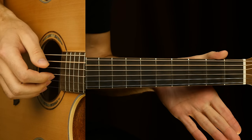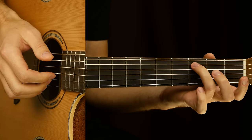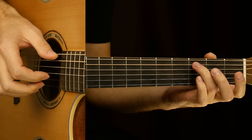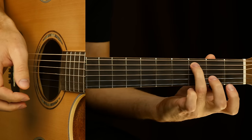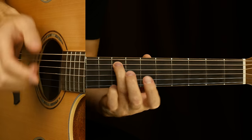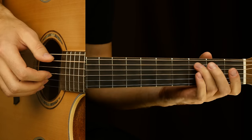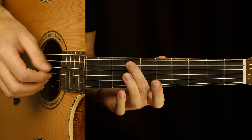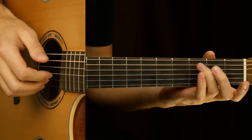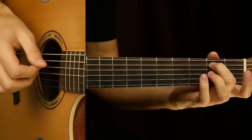We play open 5th string, then ring finger on the 5th string 3rd fret. We play 5. And when we play the 5th string, we make a slide to the 8th fret. Again. And then middle finger on the 5th string, 7th fret. And again.